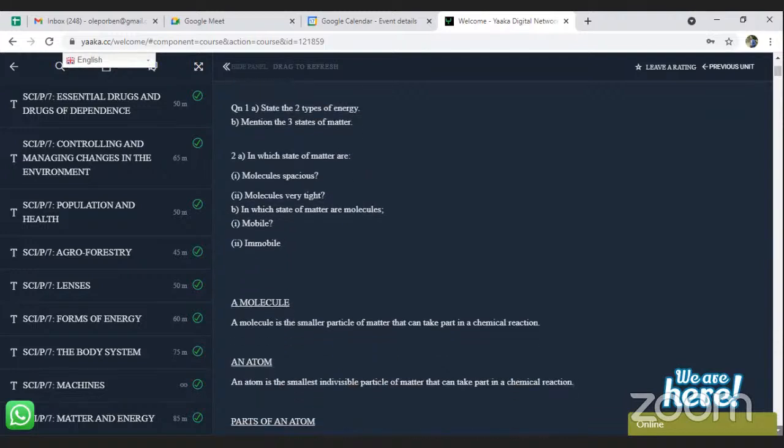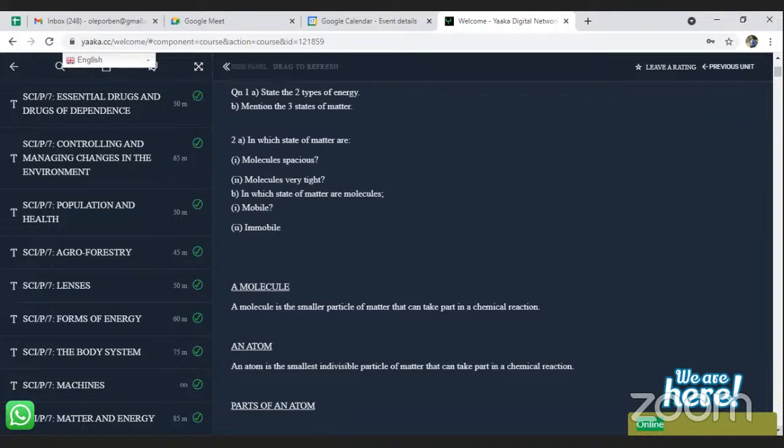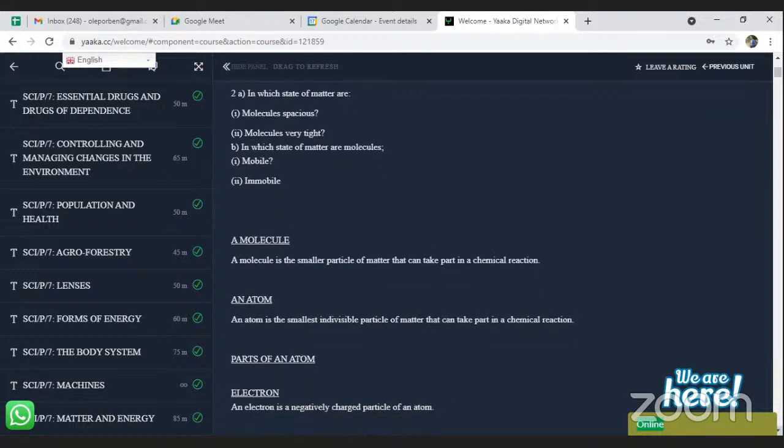In secondary, by the way, they will ask you these things. What is a molecule? What is an atom? What is an element? So you must be able to know all those things. Even matter, they ask you in chemistry. So this part we are looking at is the chemistry part, but electricity is for physics, while this particular part is chemistry.